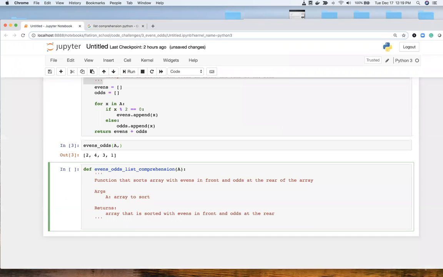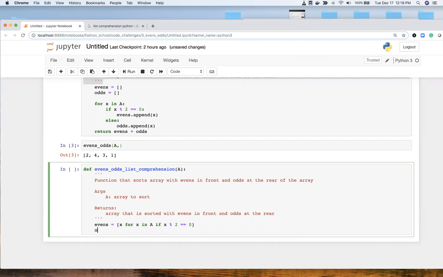So now I want to use list comprehension. So evens is going to be for x in A if x%2 is equal to 0, I want x. And then odds is going to be the same thing, for x in A if x modulo 2 is not equal to 0, I want x.